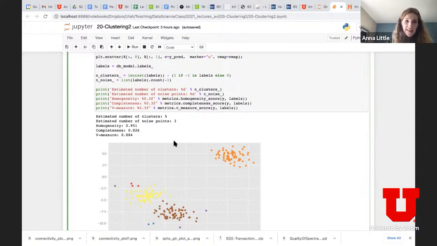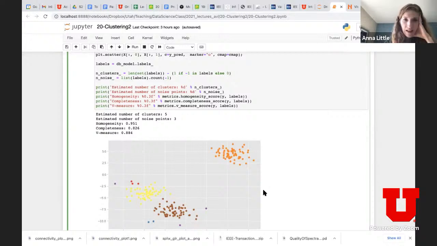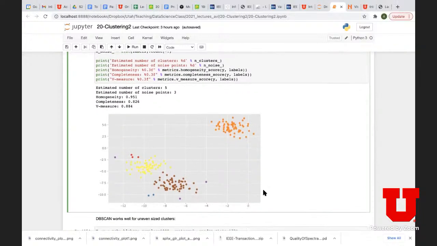But DBSCAN has this built-in mechanism of, okay, these points are outliers, I'm not going to consider those as a cluster, and clustering the rest of the data. So it tends to be a lot more robust with respect to outliers. But the downside is you have to actually tune these parameters, and that needs to be done in a thoughtful way. Okay, thank you.